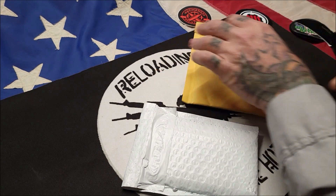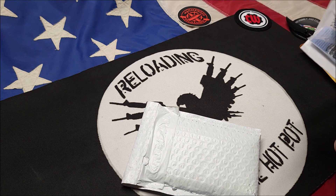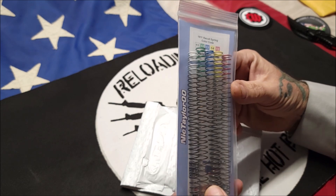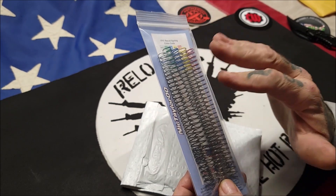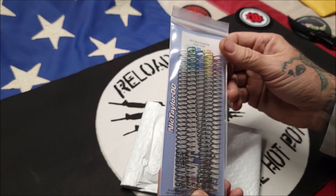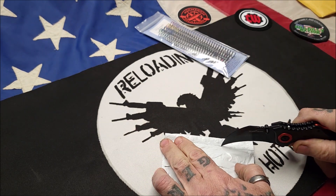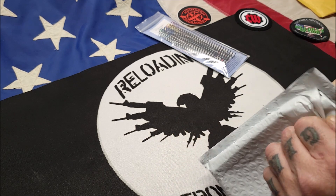We're going to get the box blade out and open this one up to see what we got inside. I cut through part of my invoice — you don't need to see that — but what I did get is a set of recoil spring color-coded springs for spring calibration. This is going to be interesting. I got the middle-of-the-road package: 11, 12, 13, 14, and 15 pound springs, each one color coded. I have another set of these that I've used on a couple of 1911s and 2011s and I've been very happy with the quality, so I went ahead and ordered another set from the same company.